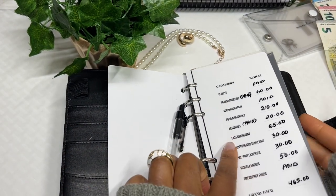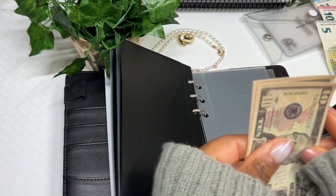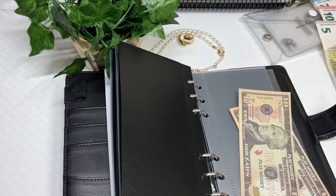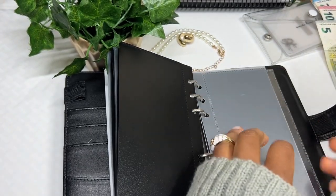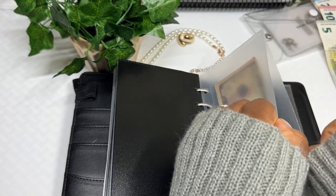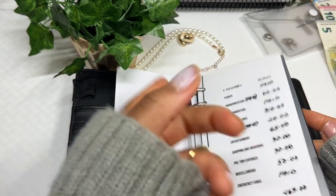Okay, so next up we have shopping and souvenirs. So I need to put in 30 for that. So I'm gonna do something really small. I'm gonna do two tens, and then I'm gonna do two fives for this one. 10, 10, 15, and 20. And I know it doesn't matter because I'm not actually using the cash, but I feel like having it small, I can look small. Like I'll see something for five and I'll be like, oh yeah, I have five.